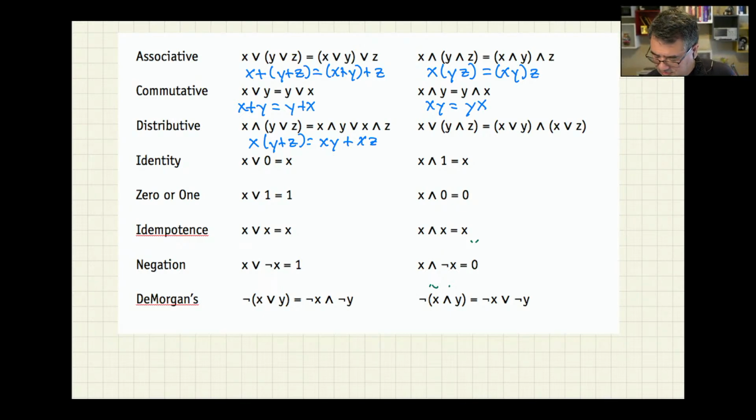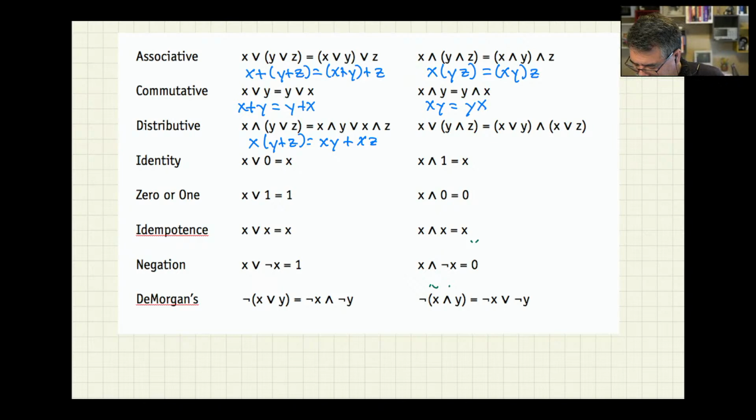So you can actually send this x through the expression, and the x gets kind of snuggled up to the y, and the x gets snuggled up to the z, and they both get added together. So you've seen that before. It's called distributive if you run it this way, and it's called factoring if you run it that way, but it's basically the same thing.